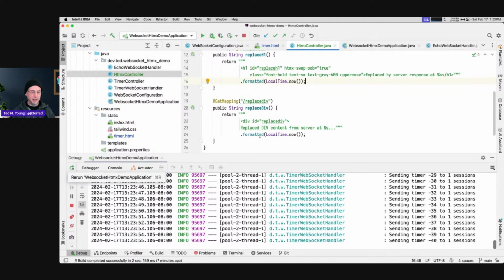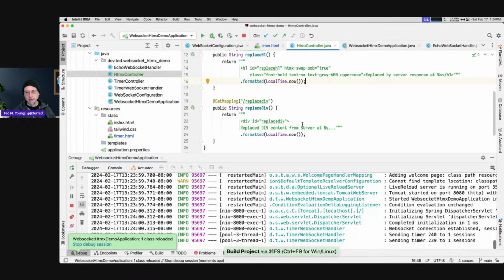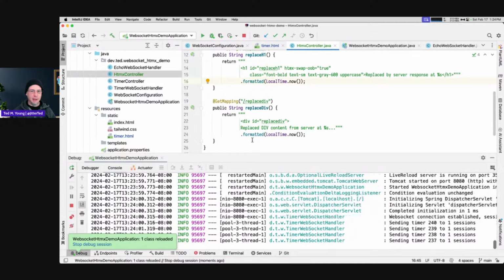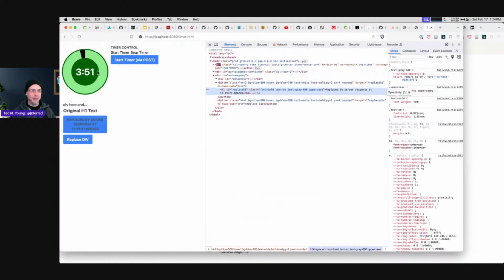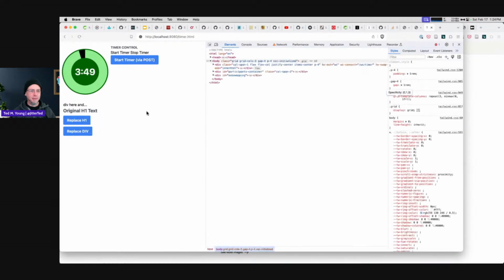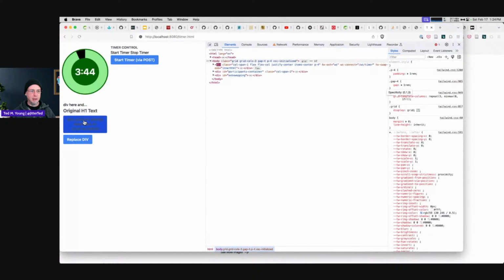Let's restart. And I want to just compile. No, it restarted anyway. I should probably turn off the timer. Let's refresh this page anyway. All right, so which one did we modify? So replace H1.